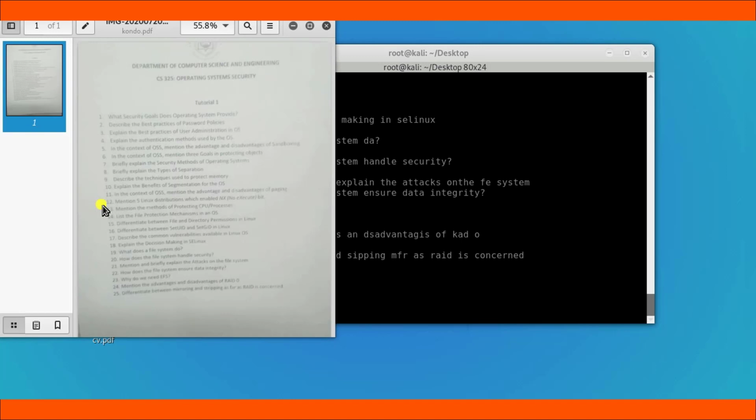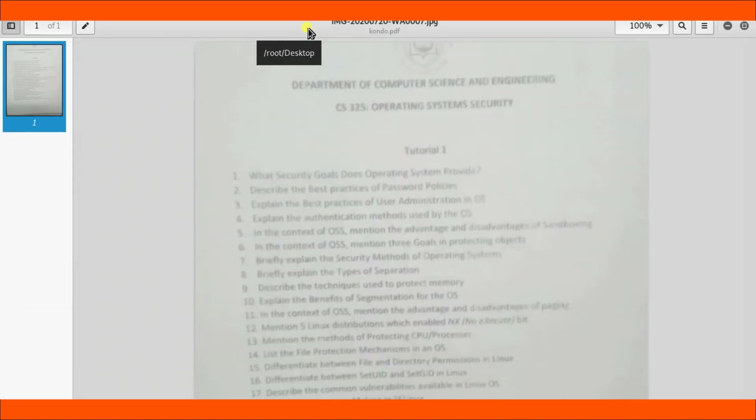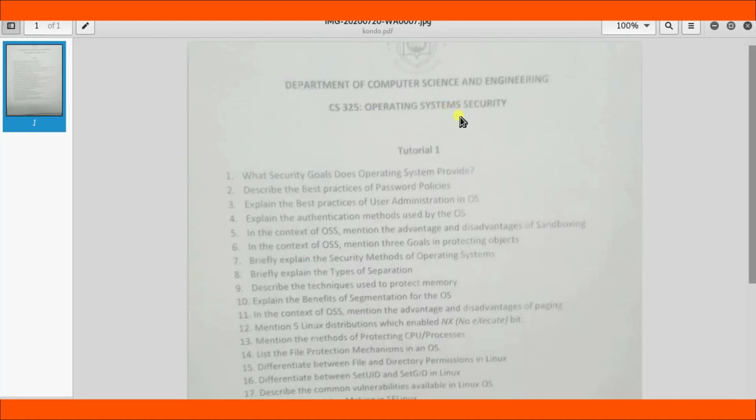Okay, so as you can actually see, this was operating system security, the course I was taught by one of my doctors called Dr. Kondo. So here you can see, let me show you the question.